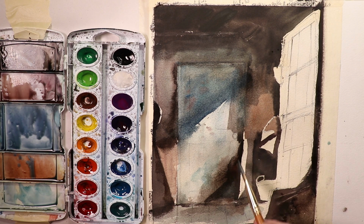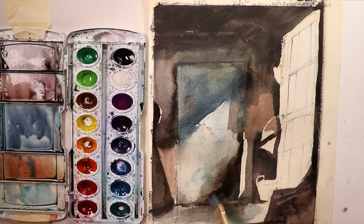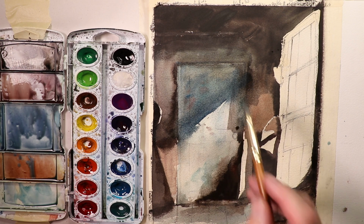And now we're just going to let this sit and set up a little bit and dry. And then what we'll do is, after this, we're just going to finish up with our final details. So you can just really see that.